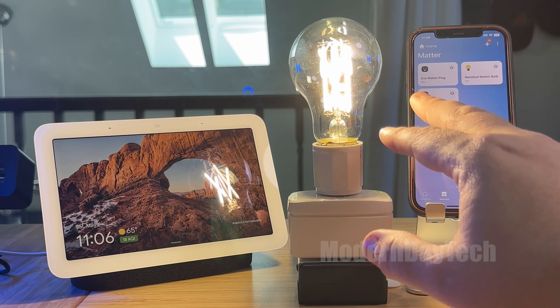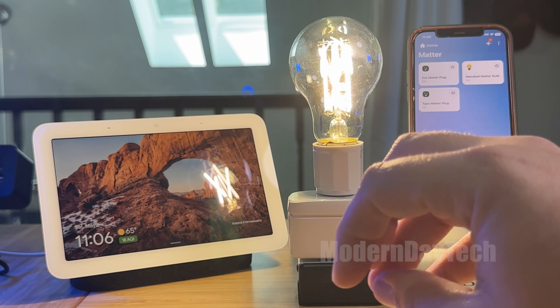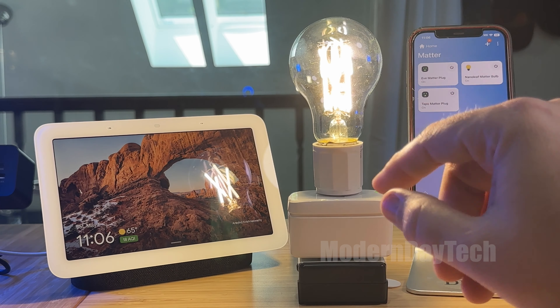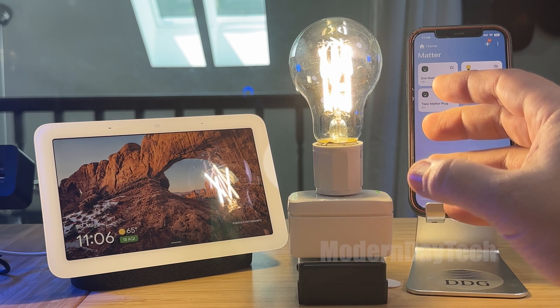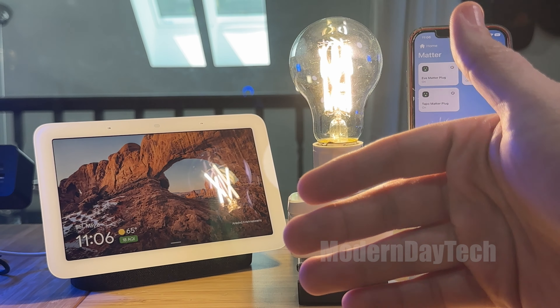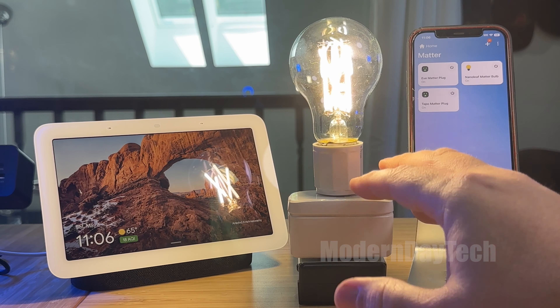Very, very cool smart plug. It works better in one or two platforms, but in all four you can definitely get it to work. It's just not 100% reliable just yet. In one platform it's most reliable; once you add a second, it gets a little bit more unreliable. So stick with one platform. But if you want to jump into different platforms in the future, great — great smart plug, highly recommend it.